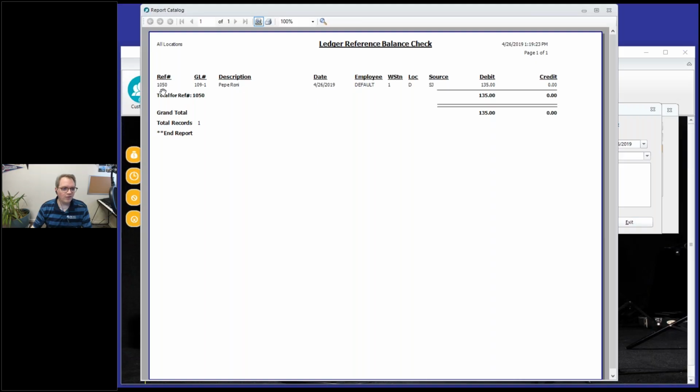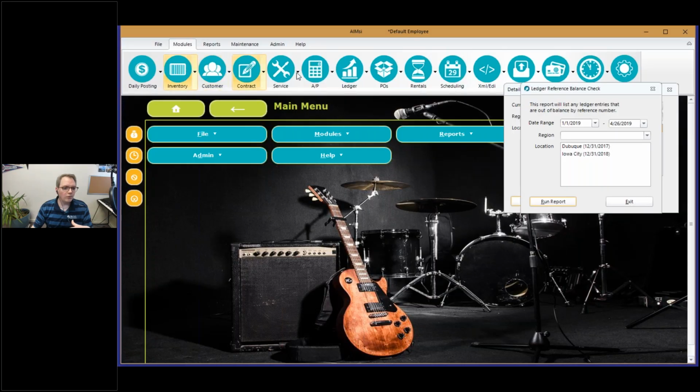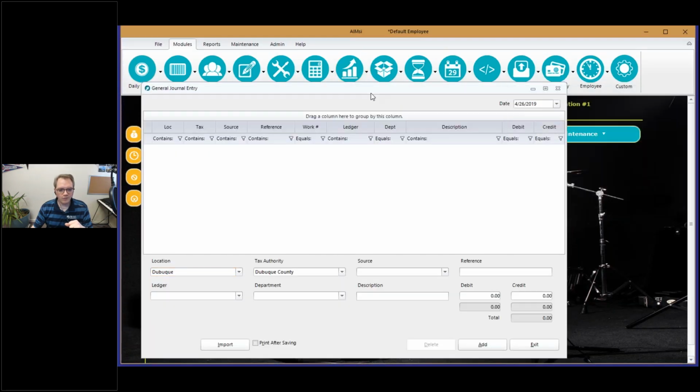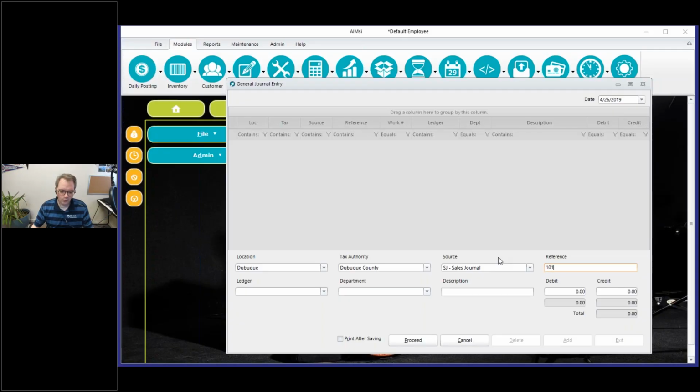So I'm going to use that same reference of 1050, the same source code of SJ for today. I'm going to go ahead and fix that by going to modules, ledger, and general journal entry. Let's go ahead and close these reports out just so that they don't interfere with anything. Again, I'm going to do today, source code of SJ, reference 1050.